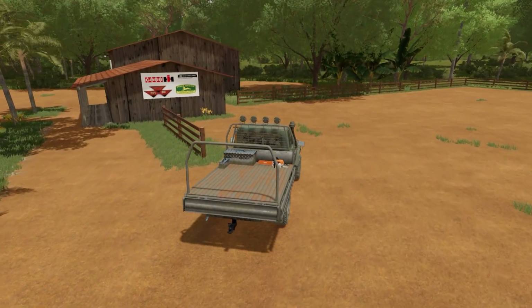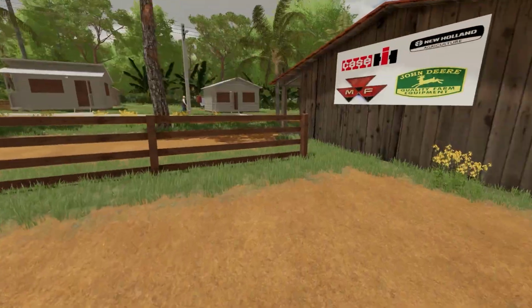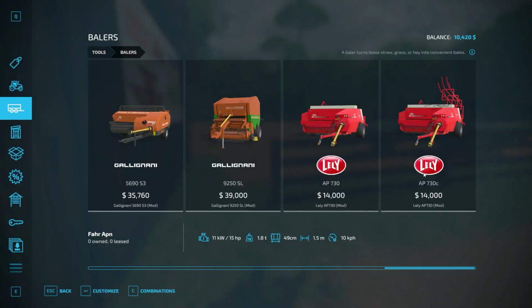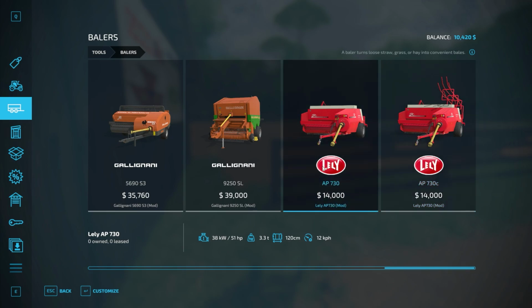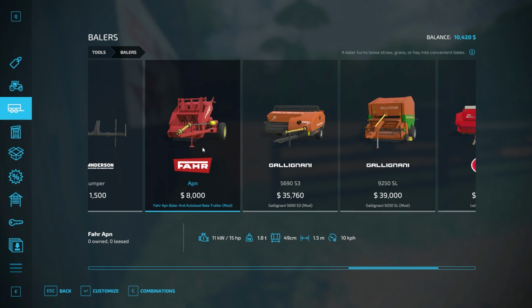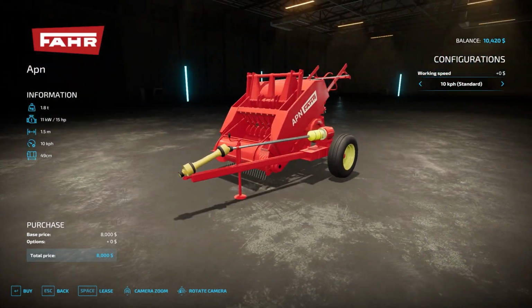Alright, we've arrived. We can just pull up right there and check out what they got for a baler. I think I know which one I'm going to get, though. We do have a few choices here, but they're all actually really expensive, except for this one. And it produces the smallest bales, but that is okay, because that means we're probably going to be able to pick them up by hand, no problem. But even so, it is still fairly expensive. So, you know, this is what we're gonna get.